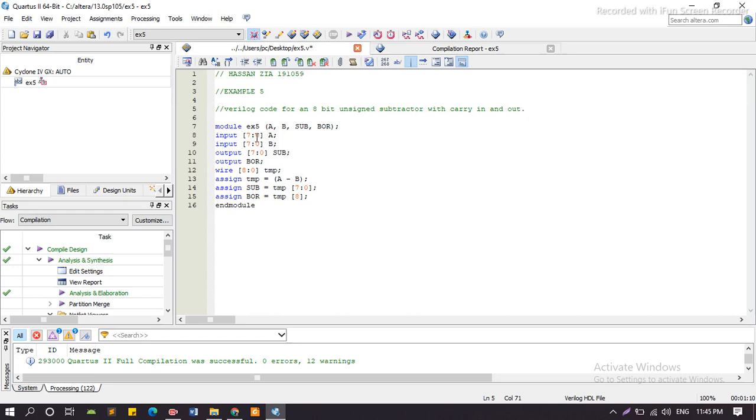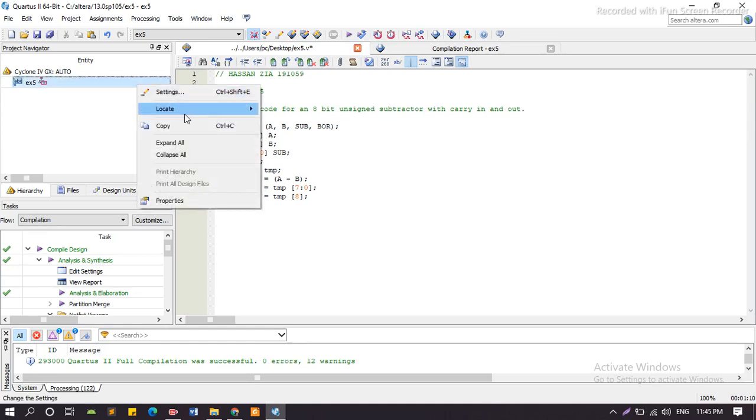Here A, B are the inputs, and we write the code for the 8-bit subtractor, and we run the simulation. We can see here the compilation was successful. Now we look at the RTL view from here.